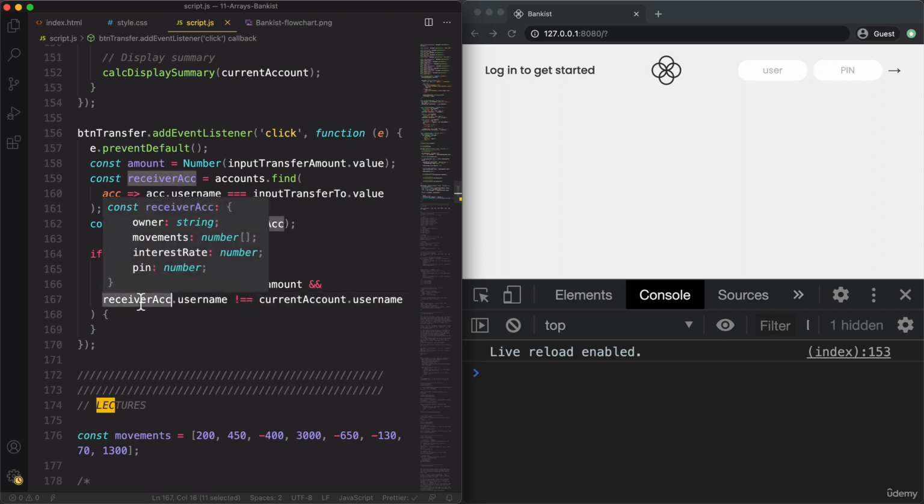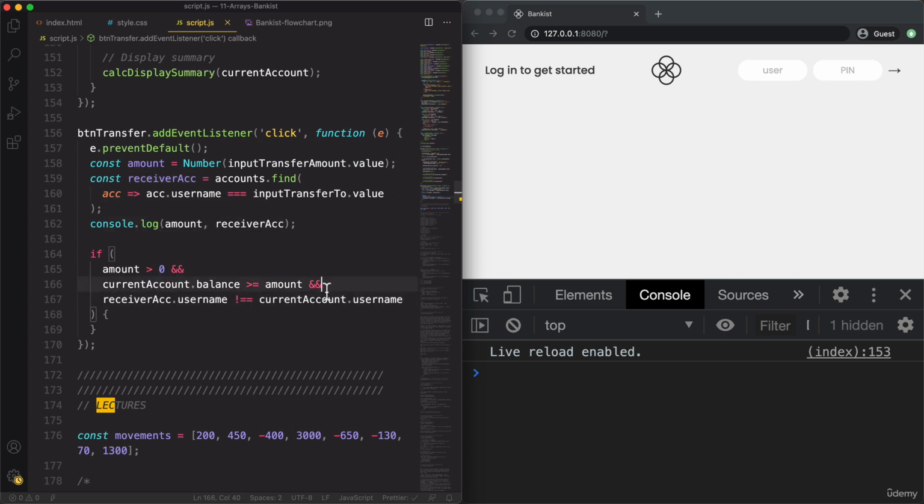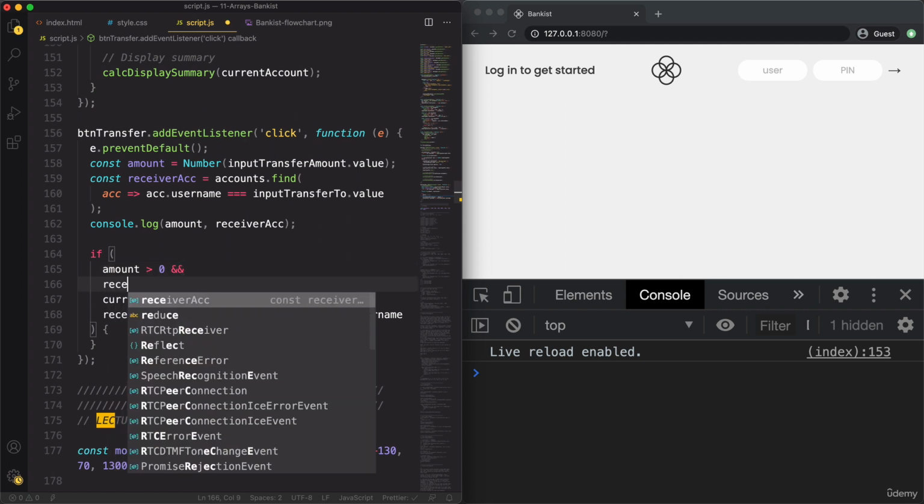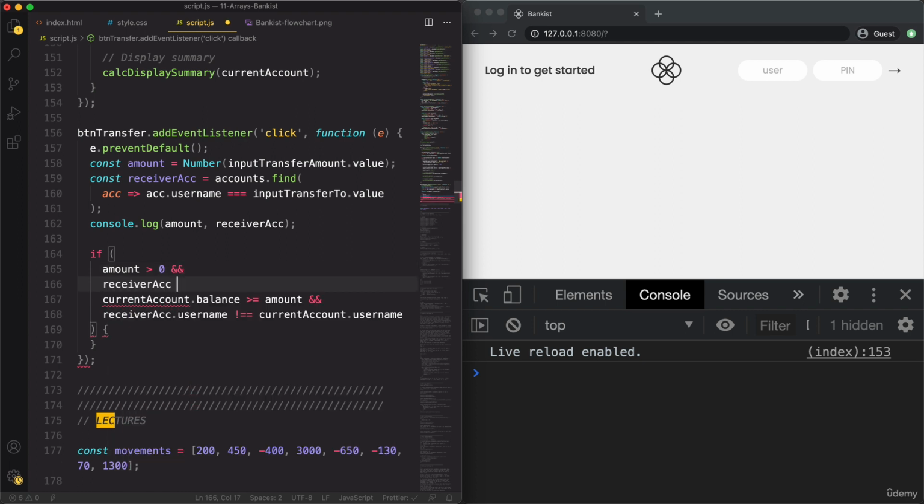All right. And actually, we should also check if this receiver account actually exists. If it doesn't exist, of course, it makes no sense to transfer money there. So we could add that here, like simply testing this.